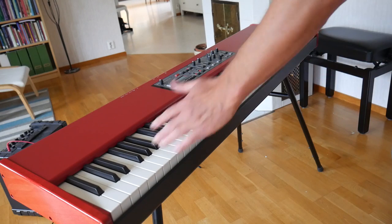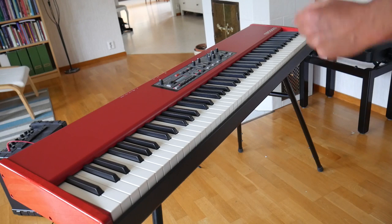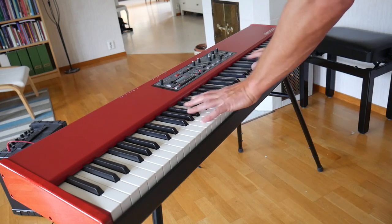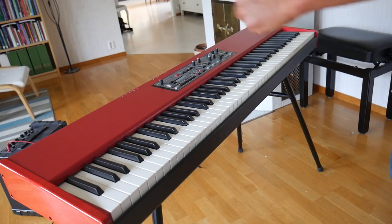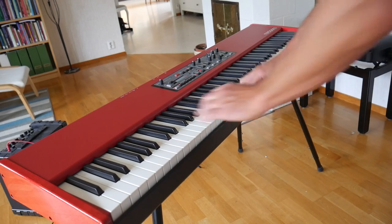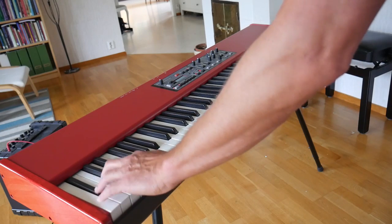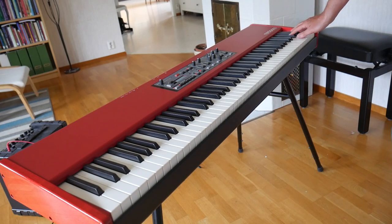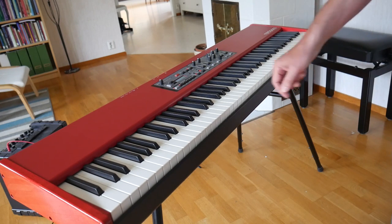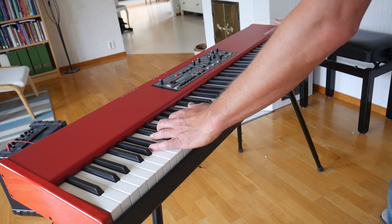What else? Now, we've got 88 keys, of course, which might seem like a good thing, but I'm not really an 88 key guy. No, I spend most of the time playing in the middle of the keyboard. As I said in the beginning, 61 keys are not enough, but 88 is just too much. I'm often playing down here. But seriously, I never use the keys right at the bottom, and I never use the keys up here. Who uses these? Maybe once in a while for a special effect, you can go all the way up to the top. But mainly I'm playing in this range here.